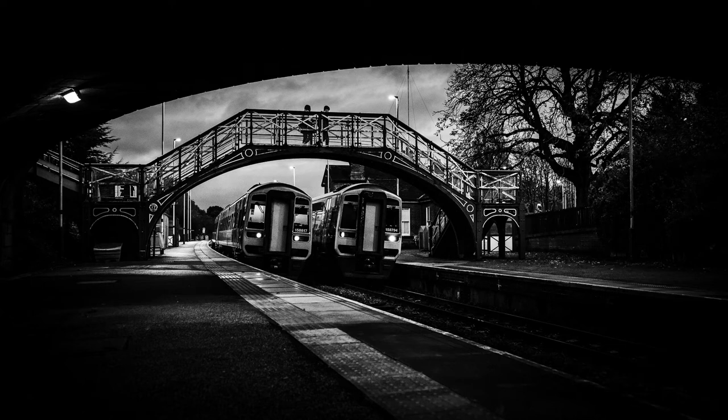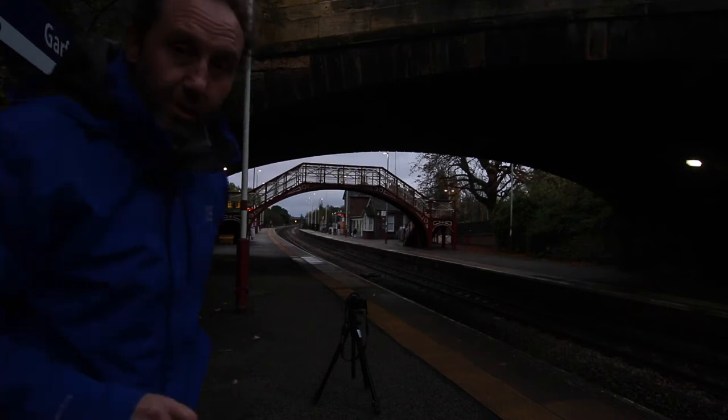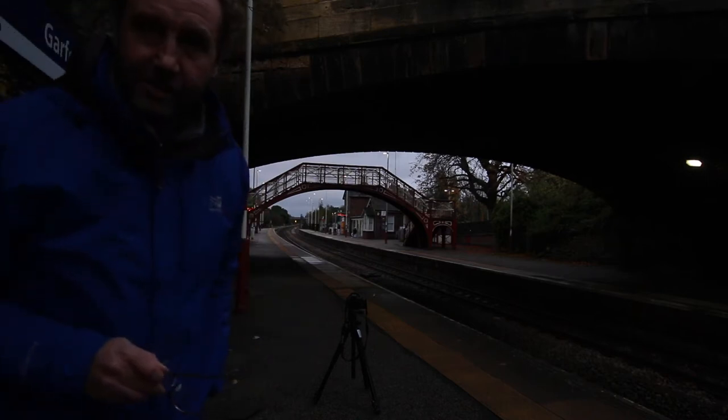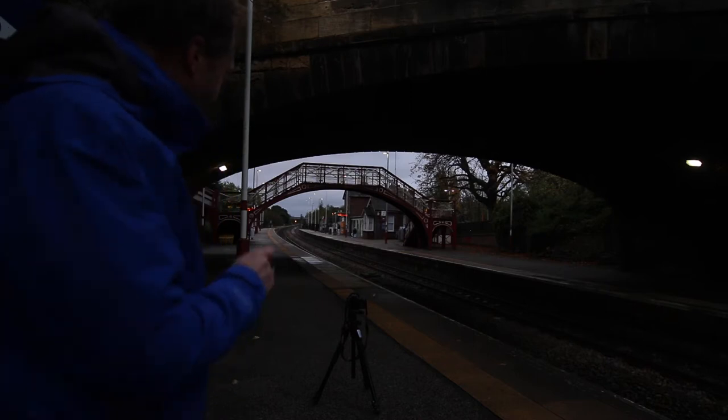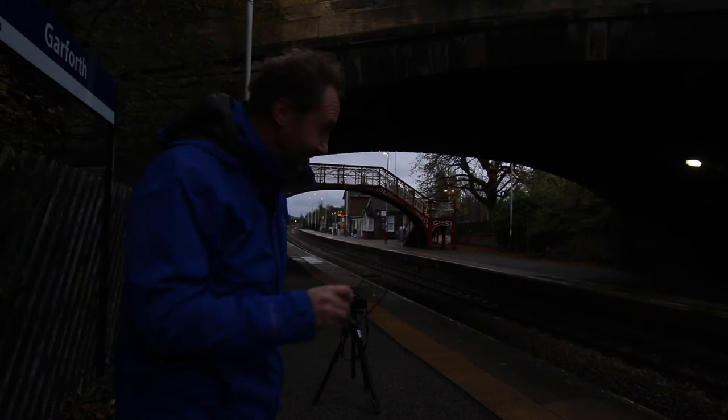I'm just going to get behind the camera now. I think it's a Newcastle to Liverpool IET coming along, so I'm just going to try and get that in the station. It's almost here. So I'm just going to get behind the camera now and see if I can get that into a shot.